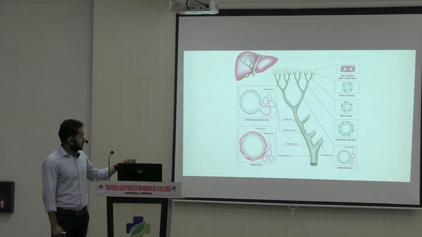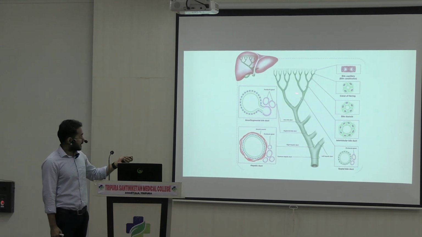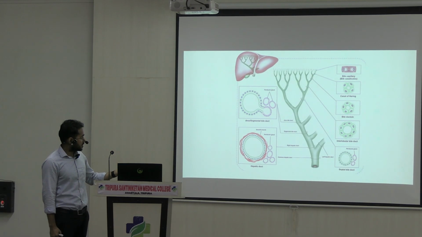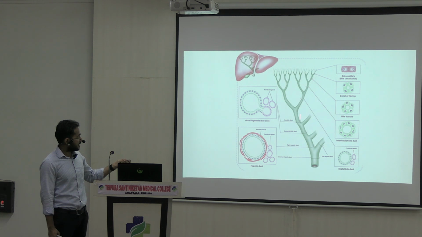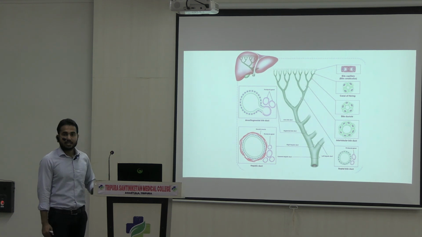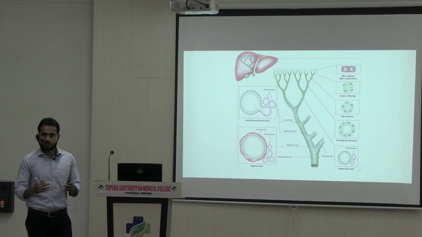So this particular part is entirely intrahepatic. Gradually you can see this is the right hepatic duct. From here it will come out from the liver. This is the left hepatic duct, also coming out from the liver. So from this particular part the extrahepatic part starts. Beyond that, this is the intrahepatic part, which is situated inside the liver.